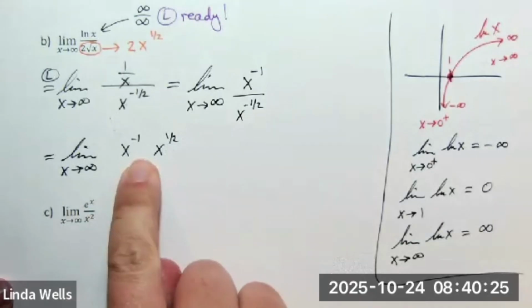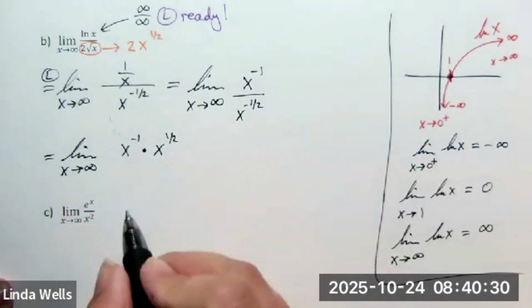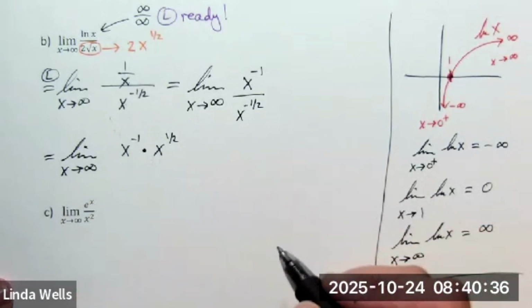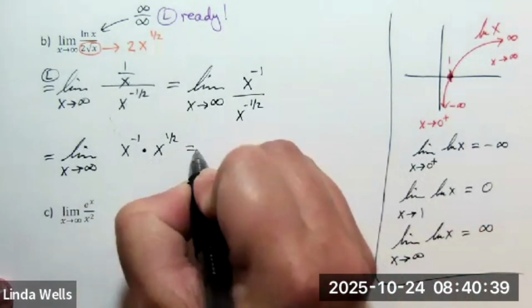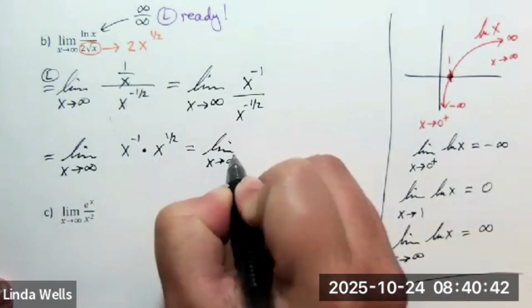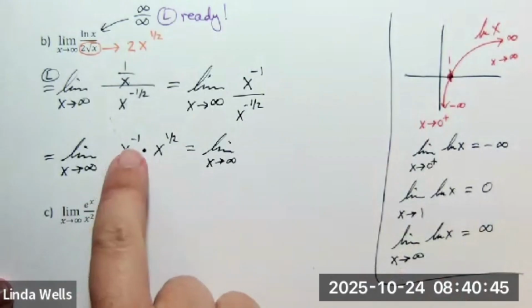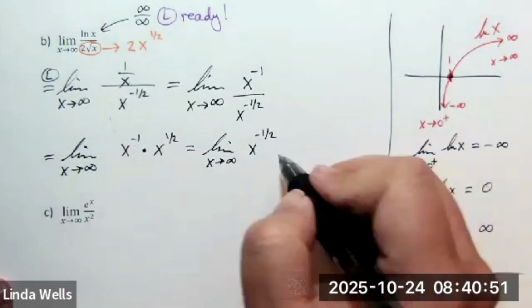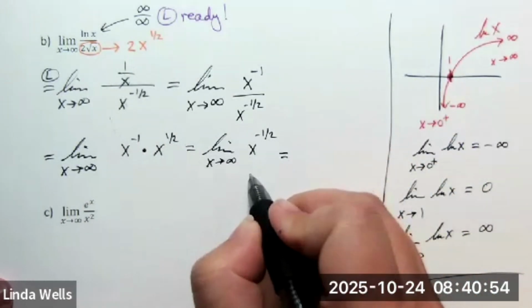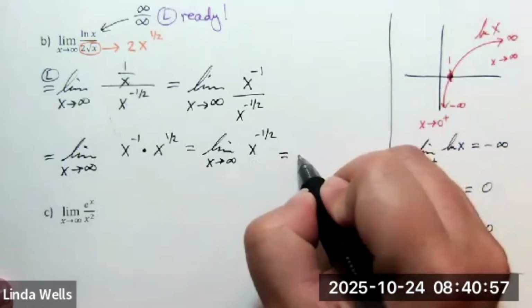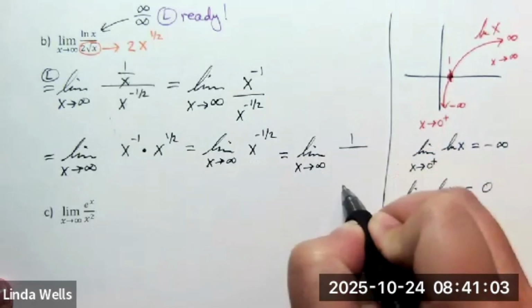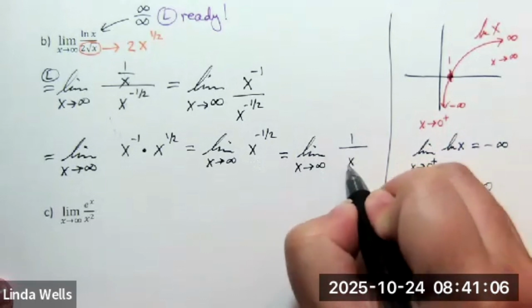Now, what operation is between these x's? Multiplication. Now, don't jump to calculus because you're still doing algebra here. X times x. What do you do with them? How do you combine them? Add the powers. Negative 1 plus 1/2 would be negative 1/2. That's pretty simple. I could plug infinity into that. However, it has a negative exponent. Let's get rid of the negative exponent. So take the x to the bottom. And then what does a 1/2 power mean? Square root.